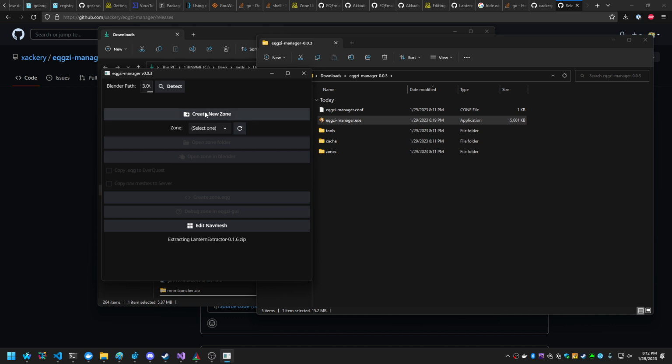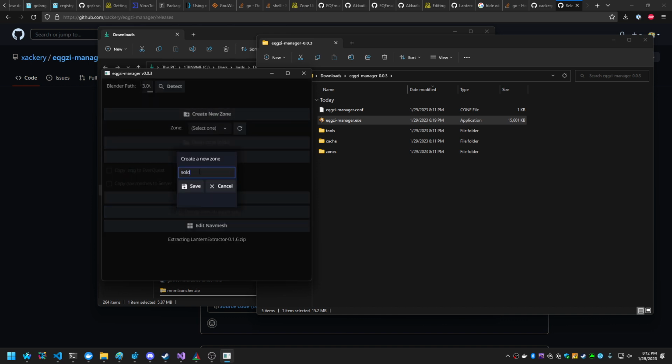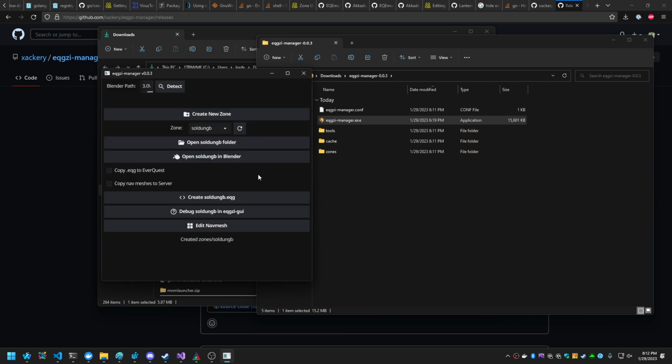So let's go ahead and create a new one. And we're going to call Soul Dungeon B. And this is just because Soul Dungeon B has a save point at 000, but it could be any zone. It is recommended to only use zone names of existing zones. If you try to make one from scratch, it takes a client-side edit, which is possible, but it's a whole other ordeal. So we're going to save that.